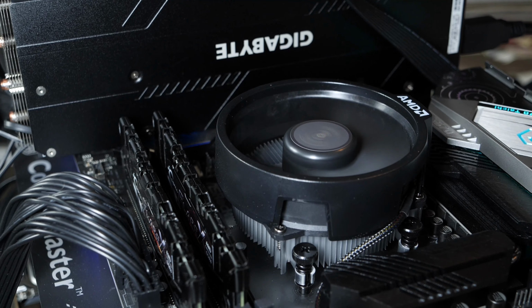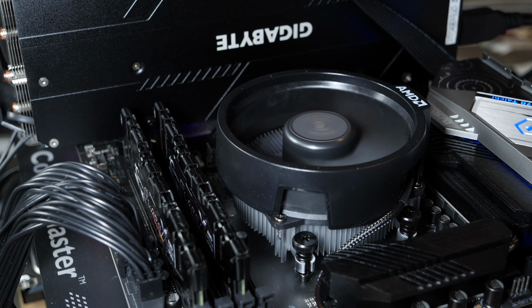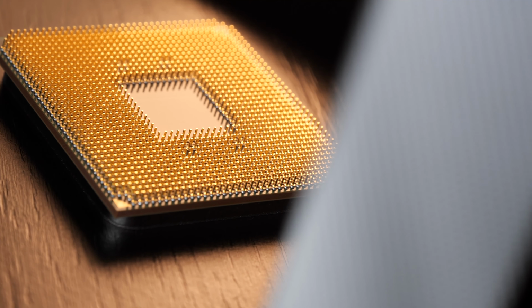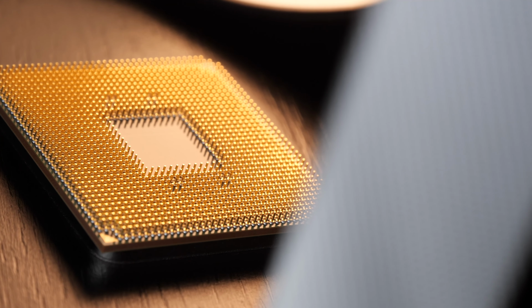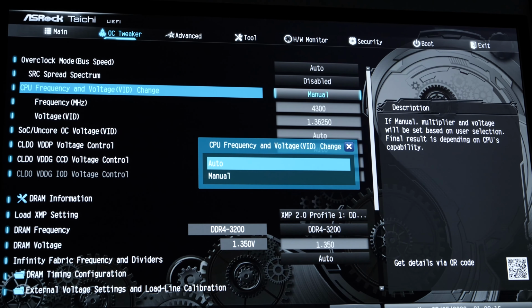As always, you could get the overclocking job done by using the AMD Ryzen Master tool, or by going the old-fashioned way, that being the BIOS. Since I dislike overclocking within the operating system, although I do not condemn people that prefer doing it this way, I'll enter the BIOS and will adjust some simple settings.